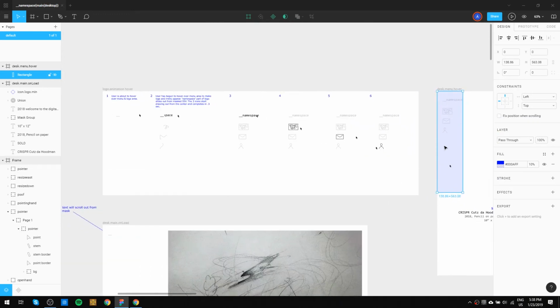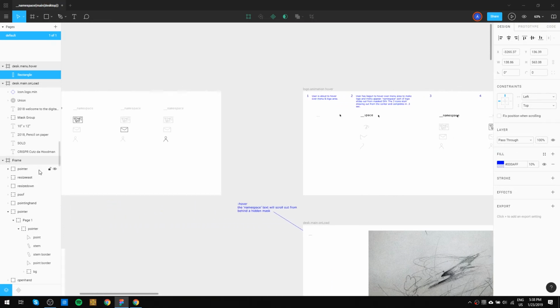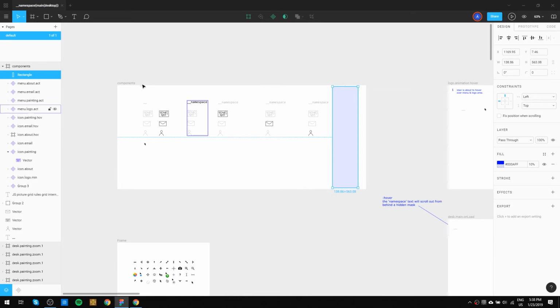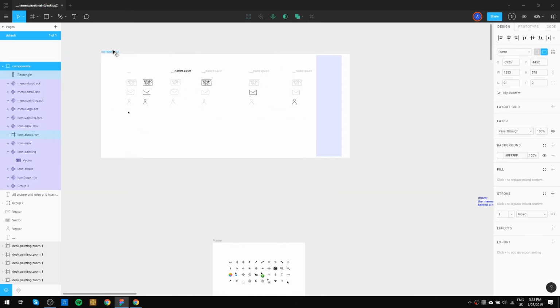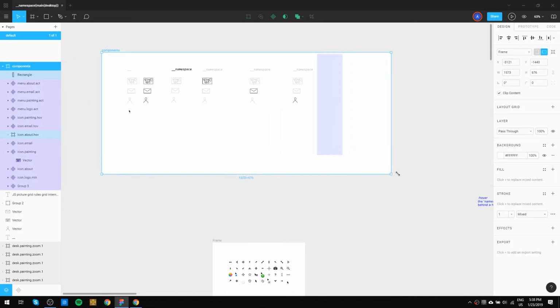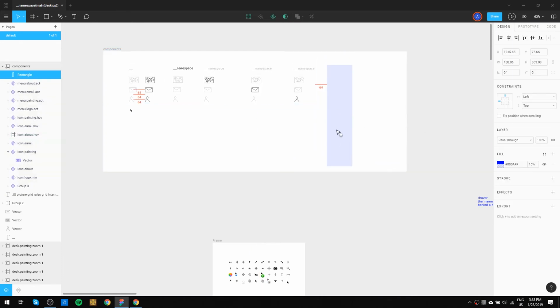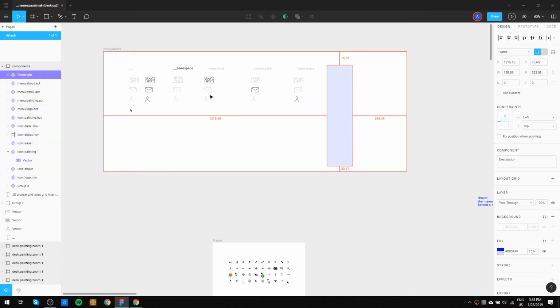It's going to be called the menu zone or something like that. Let's bring that baby over here. It's going to be called, let's call this menu hover zone.